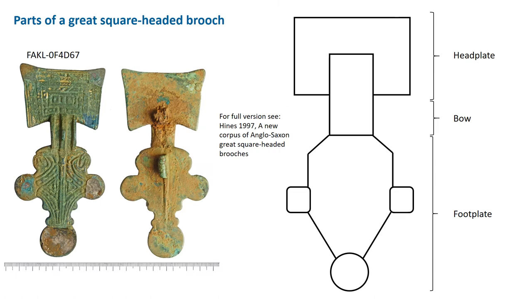Fragments of great square headed brooches can be recognised by this relief decoration, which is generally arranged in a standard scheme summarised by John Hines. Great square headed brooches were dated by Hines to around 500 to 570 AD. In common with most 6th-century brooches they are quite large and heavy, generally about 10 to 15 centimetres long, mostly made from copper alloy but occasionally from silver. The most common surface treatment is gilding — about half seem to be gilded — but quite a lot also have some sort of silvering or tinning. A thin wash is usually tinning, but sometimes there are soldered-on silver plates, which don't often survive in the plough soil.